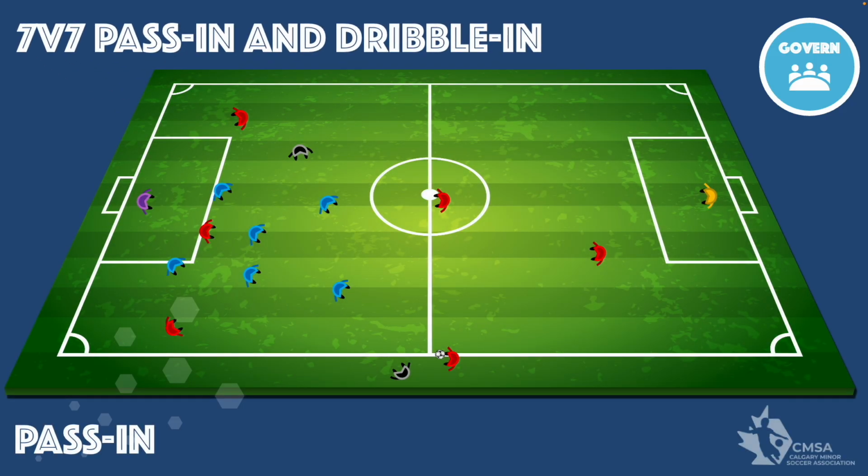Well, a pass-in is just an opportunity for the ball to be placed down on the touchline, and players then can strike the ball into any one of their teammates directly from the touchline. Okay? They don't have to be taking extra touches. They can choose to pass the ball in directly.